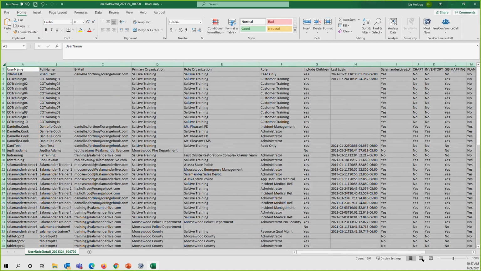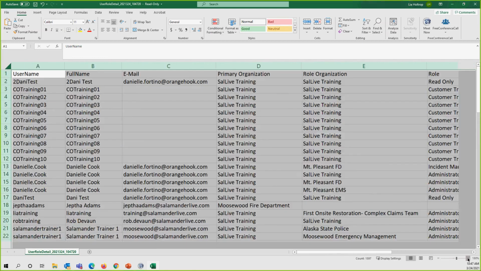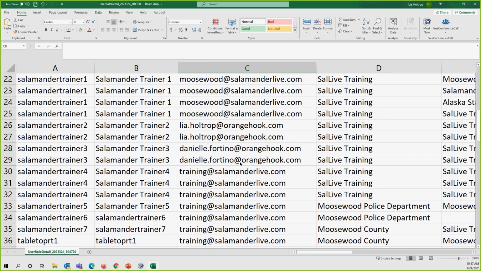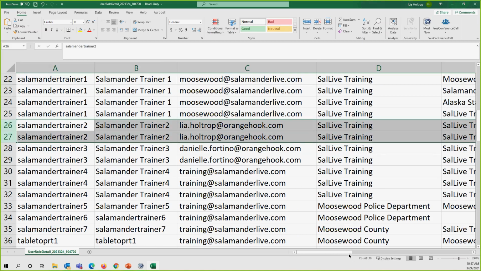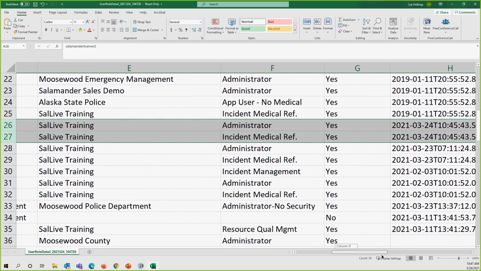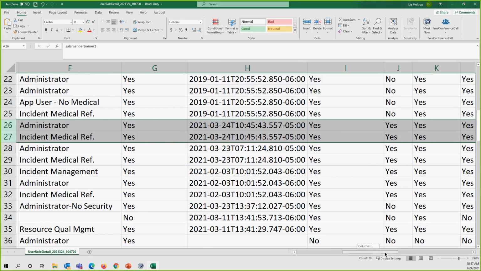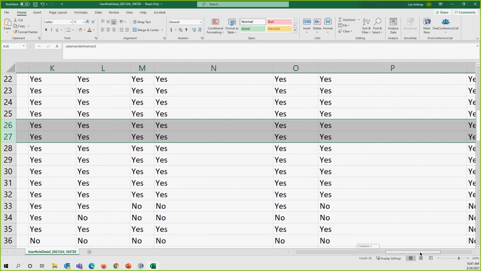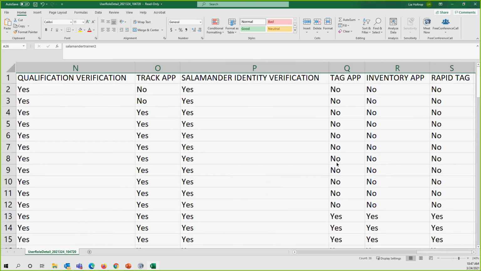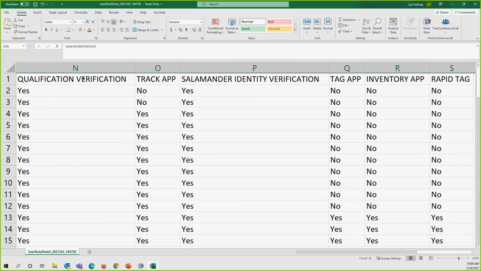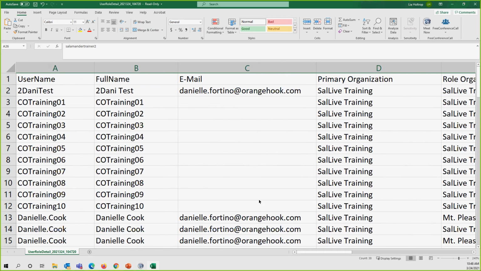So this right here, I'm going to make this a little bigger. So this right here just shows you these roles right here. So the role that I was at was Salamander Trainer 2. So it's tied to my training account. It gives me access. So right here it tells me I've got these two roles that are assigned to me. And then it tells me that I have access to all products. So at the top here, these are all the products. So it just basically lists all the products, what they have access to and what they don't have access to. So this report will help you immensely if you're looking at moving licenses around, if need be.